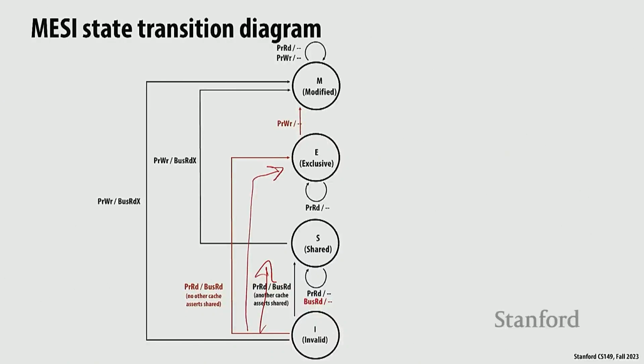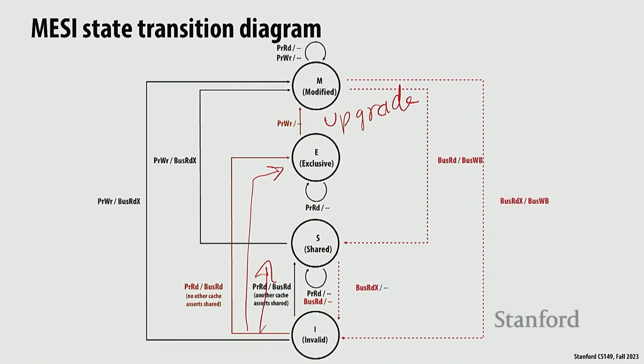And now the upgrade can be made without doing a bus transaction, right? So it's not a miss, it's a hit, and in which case, it's going to be a lot more efficient, right? And so, given what you know about the MSI protocol, you can fill in the rest of the transitions, right? And so I'll leave that for you to look at in detail at your leisure. Any questions on MESI, the MESI protocol?